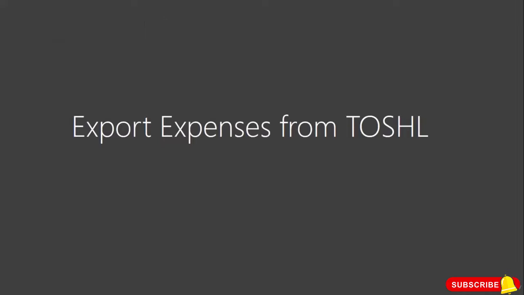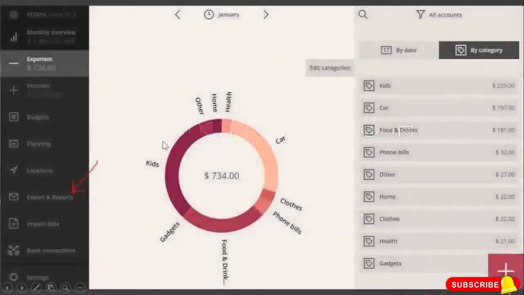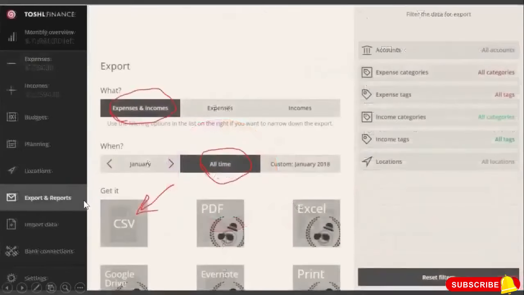Now, after you have enough data to export from Toshl, let's see how you can export data from there. On the left side, you can see export and reports. Click on it and you can find the export page. Here you want to export expenses and incomes, and make sure that it is clicked on all time because you need all the data you can get.